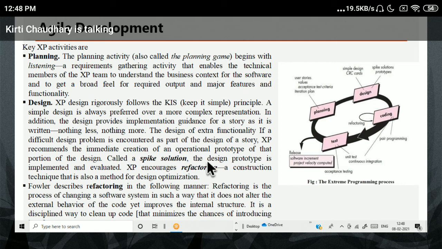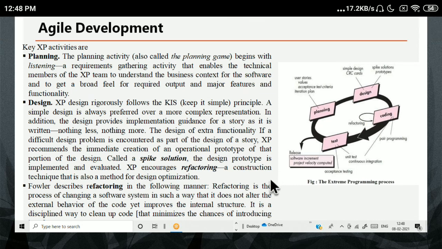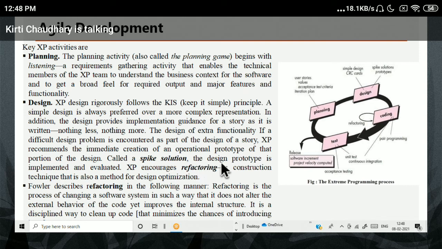If the problem is very big, then make it simple. Make a prototype for that and make a spike solution. Here, the design prototype is implemented and evaluated.